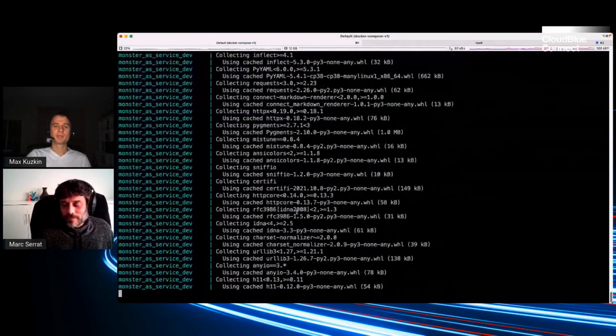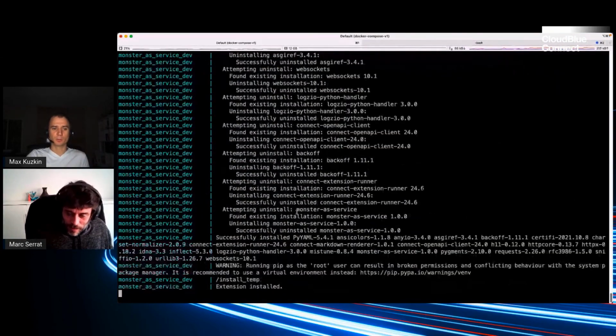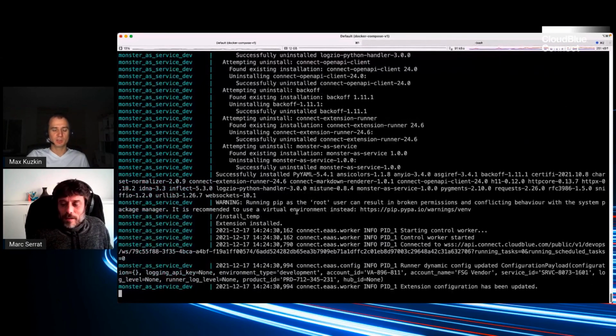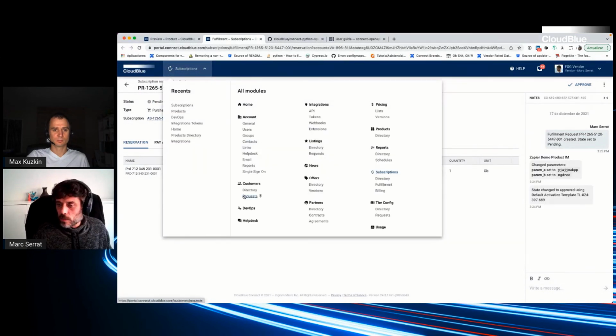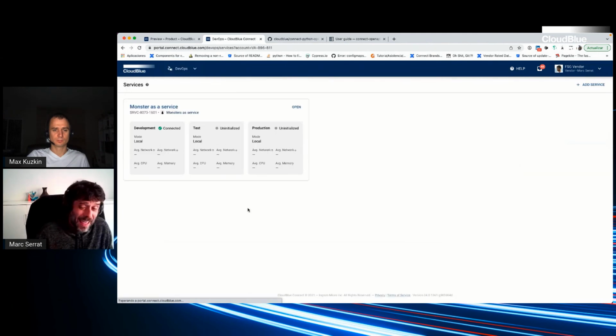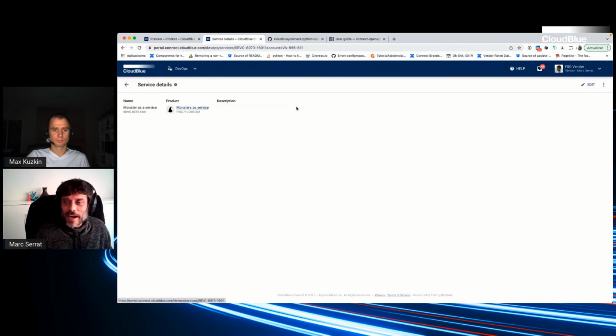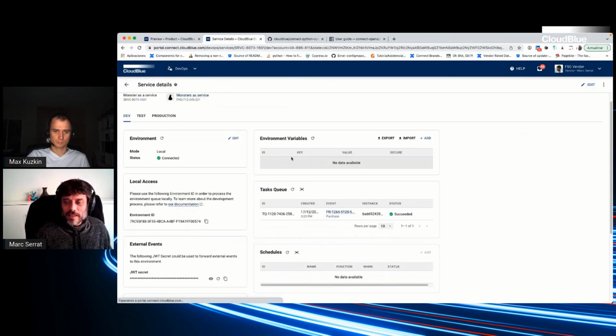Will it pick up the request from the queue, or will we need to recreate the request in this case? No, it will pick it up, but based on an operational process. In fact, if we go to the DevOps, I will show it, even though it already happened because it went pretty fast. I press open. Here we have the task queue, and it will be rescheduling. In the case that my code breaks completely, it will be failed, and I can retry the operation.